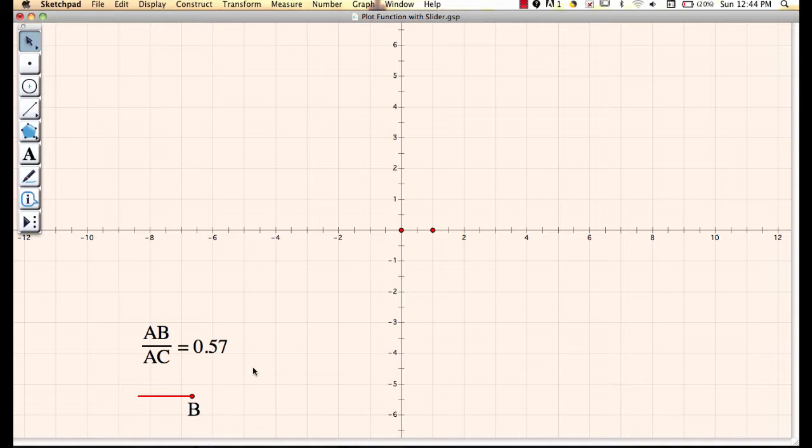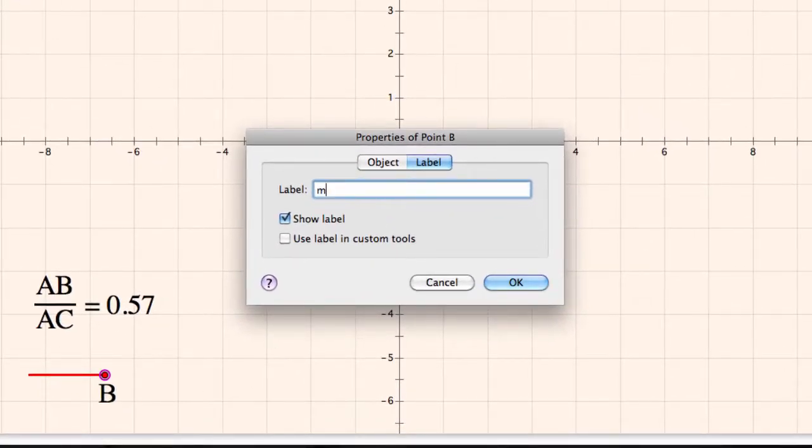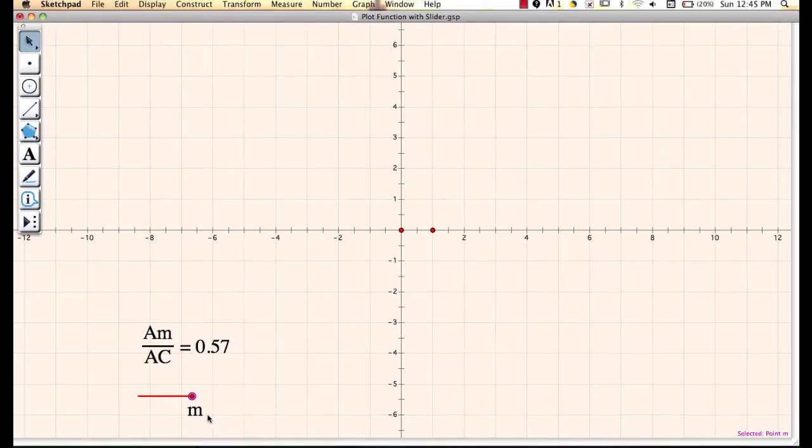So let's get started with plotting a new function which actually uses this slider as a parameter. First thing I'm going to decide to do, even before I plot the function, is I'm going to use this slider as the parameter for the slope. And the label of it right now is a bit misleading, so I want to change it. I'm going to change the uppercase B to a lowercase m because it's going to represent the slope. To do that, I double click on the label and I get this dialog box. I'm simply going to type in lowercase m, and then I've changed the label of the slider to lowercase m, which is more descriptive for what I'm using it for.